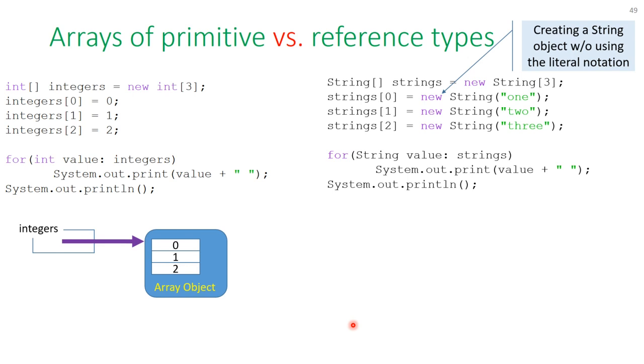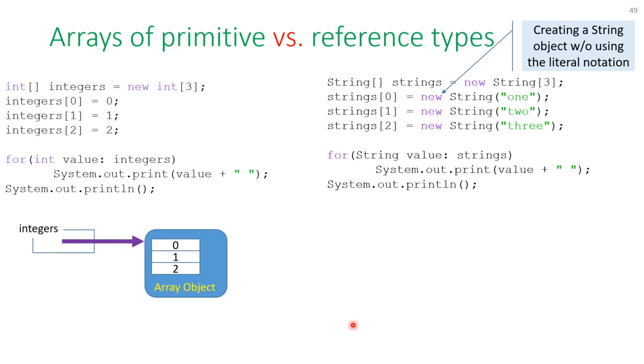We now have this array with 3 slots inside. I need to populate them. I need to put references to objects that represent the actual text of the string. So create a new object of class string, make it so that it contains the text 1, and put the reference in the array strings at index 0. Okay? So we have one more level of indirection. And then iteration is going to be the same thing.